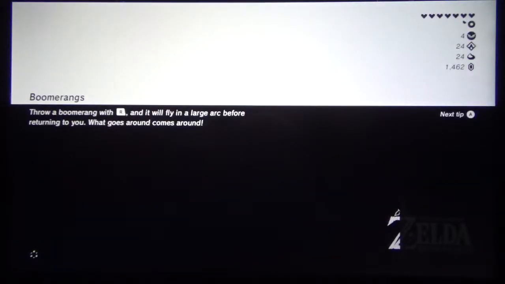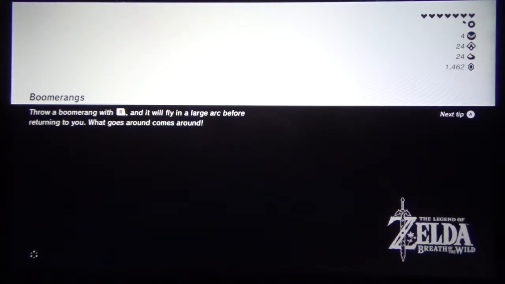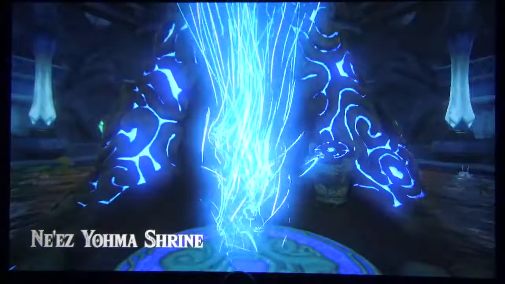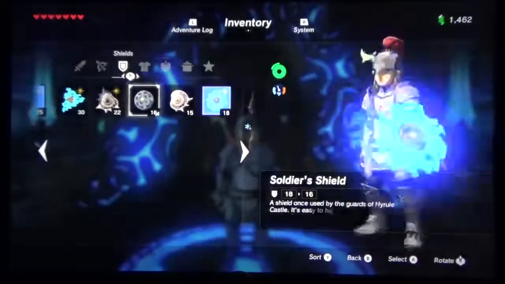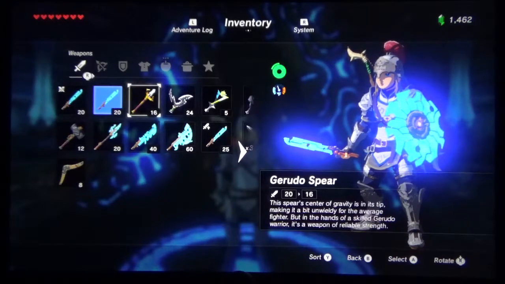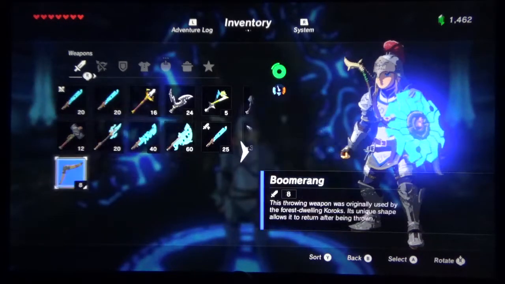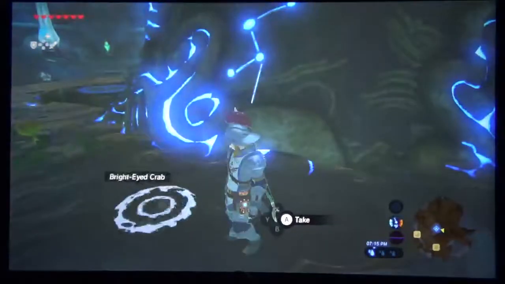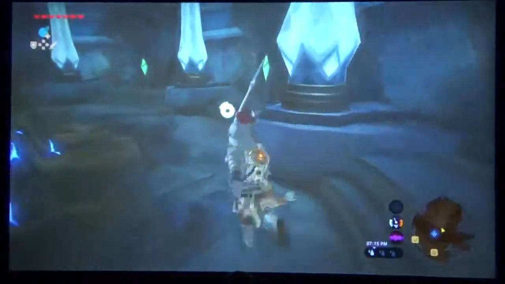I'm running low on swords. I guess I got one weapon on top. I'm gonna get rid of that guy for this. Or not. Here it is.